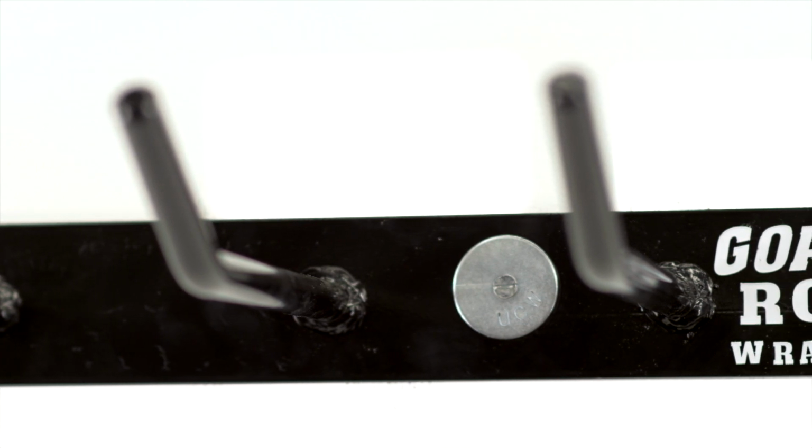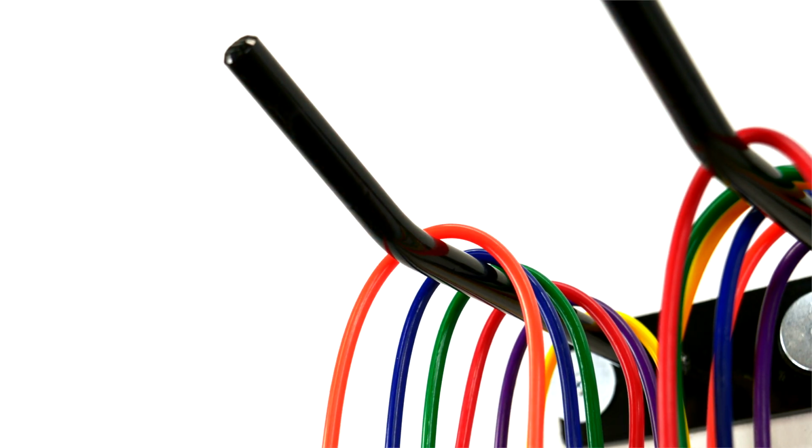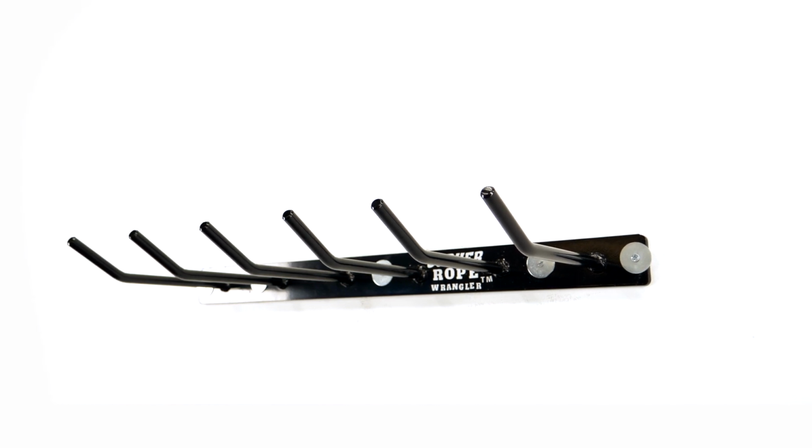Wall-mounting hardware is included. Keep your jump ropes organized and stored out of the way with the Rope Wrangler Jump Rope Storage Rack.